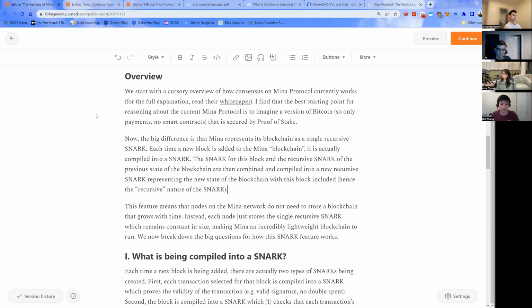This is contrary to Bitcoin, where you have to keep track of a list of all the unspent transaction outputs, which grows with the length of the chain. But in this case, you don't need to keep track of all of that because it has been rolled up into a recursive snark. You just have to keep track of this current snark.